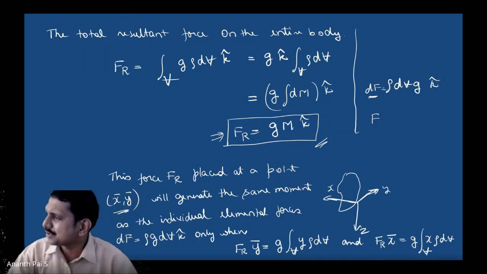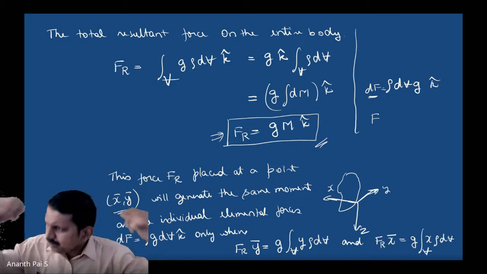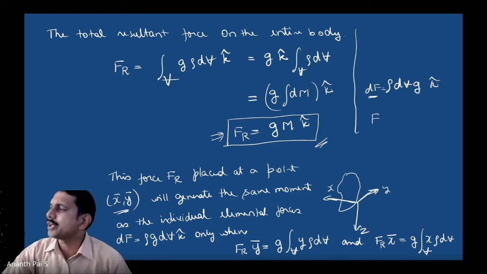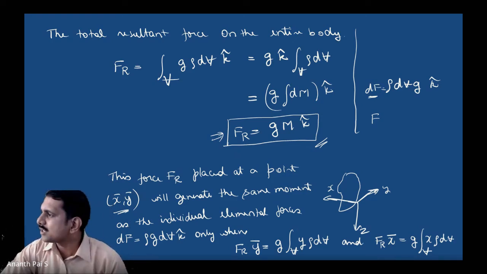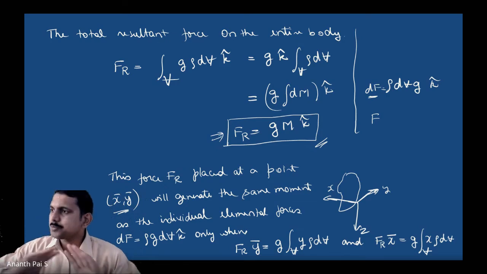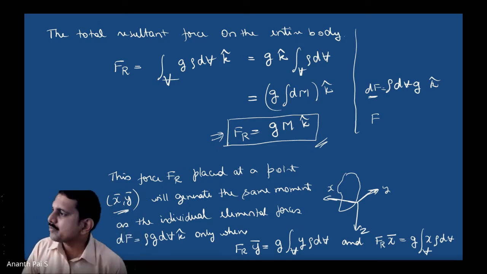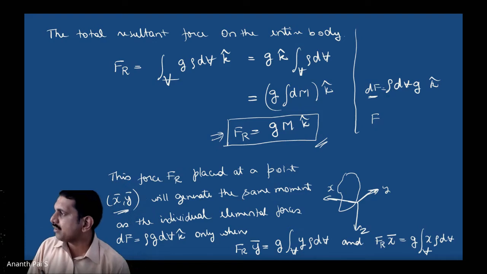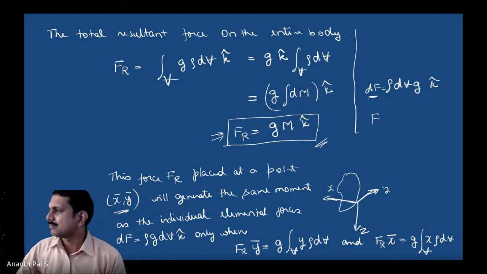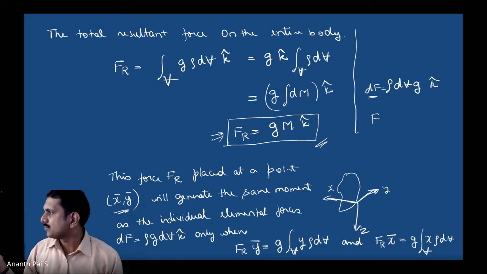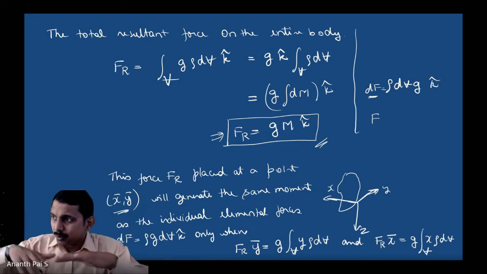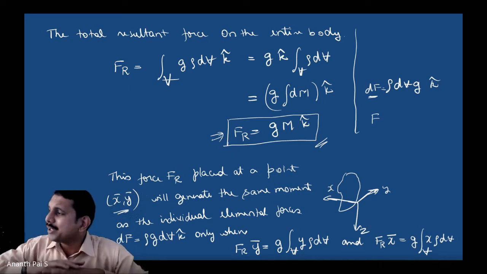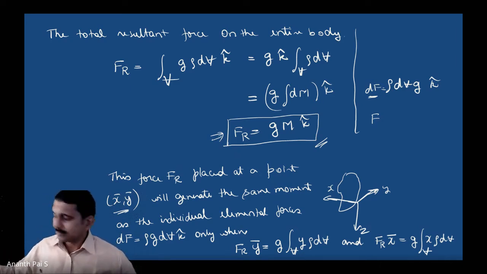What is the origin? We are not worried about it. You can take any origin for that, arbitrary, and you will still get the same result. We have not specified anything about the origin because we have specified a haphazard type of volume and a haphazard density variation. We said rho of x, y, z; it varies with x, y, z. That means this is the most general case, which can be applied to anything and everything. Make sense?